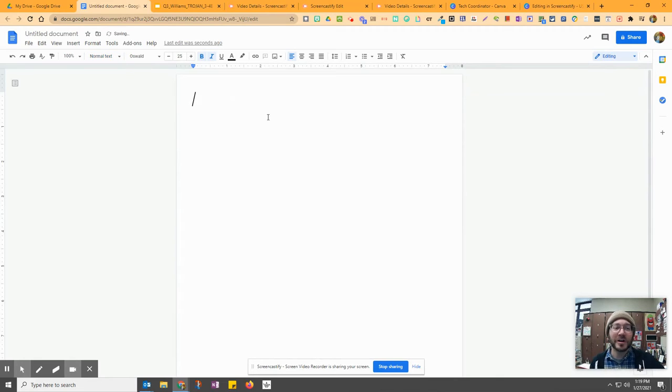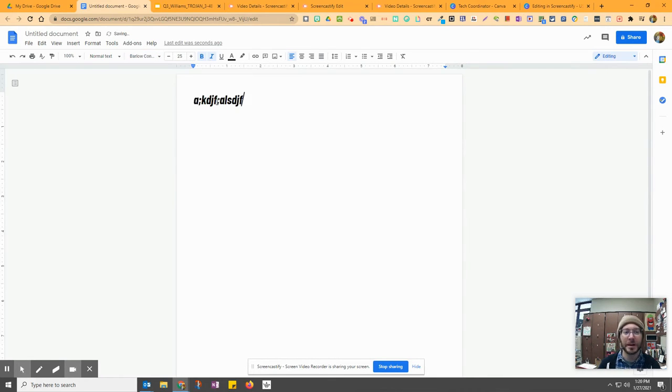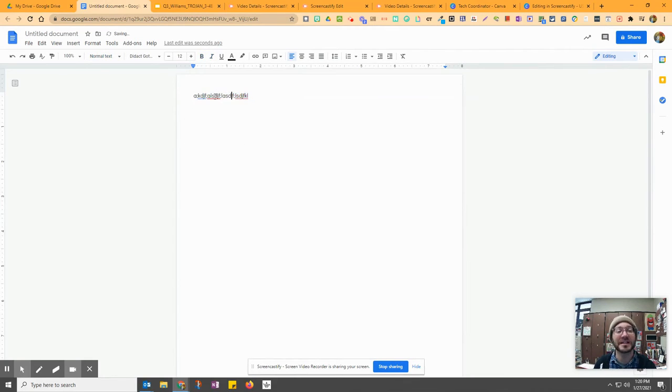So now, whenever I'm working and I create a new document, it's going to be like that all the time. So if you're typing something, blah, blah, blah, and you're like, oh, dang it, that's not the style I want, highlight the style you want, click on normal text, and it'll automatically fix it.